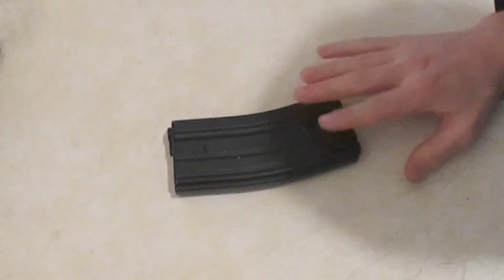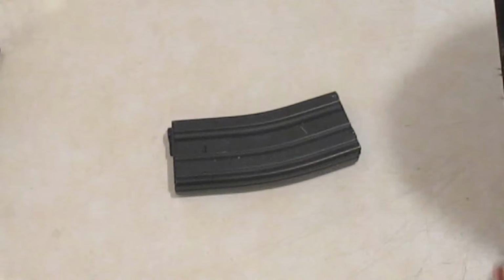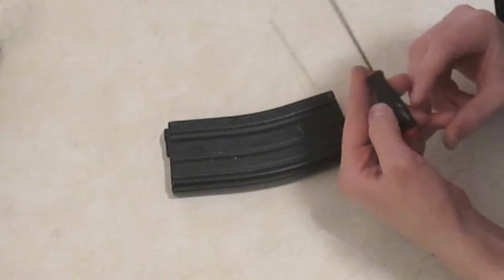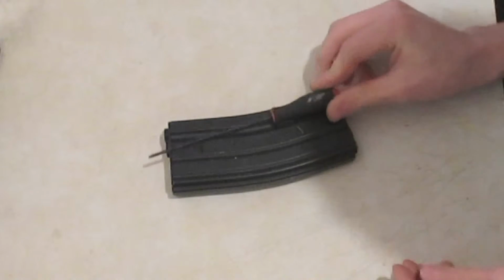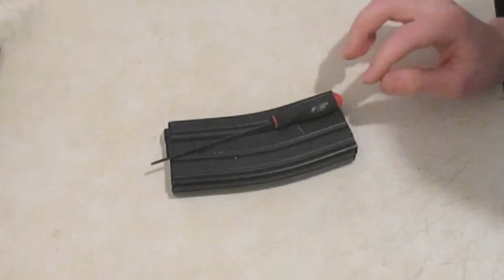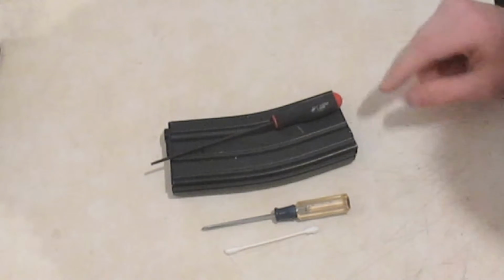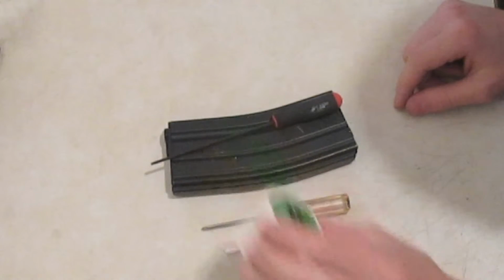So I'm not sure how bad this one is. I haven't cleaned it, but I'm guessing it's not too crazy bad. You're going to need a 2.5 millimeter hex or Allen key, a Phillips screwdriver, a Q-tip for greasing it, and some silicone grease.